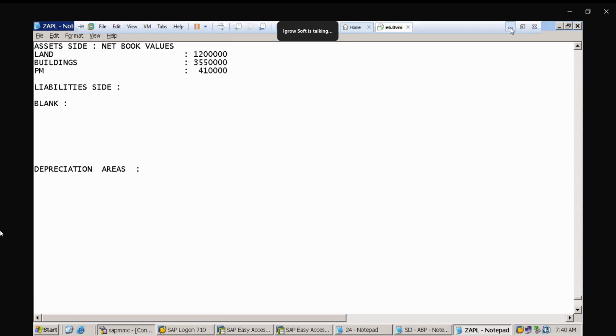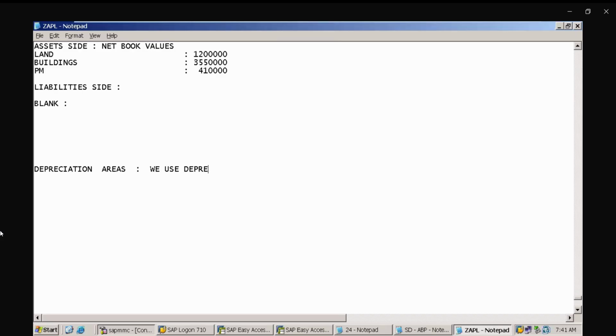Now, depreciation areas. We use depreciation areas to depreciate the same asset in multiple ways. What does that mean?